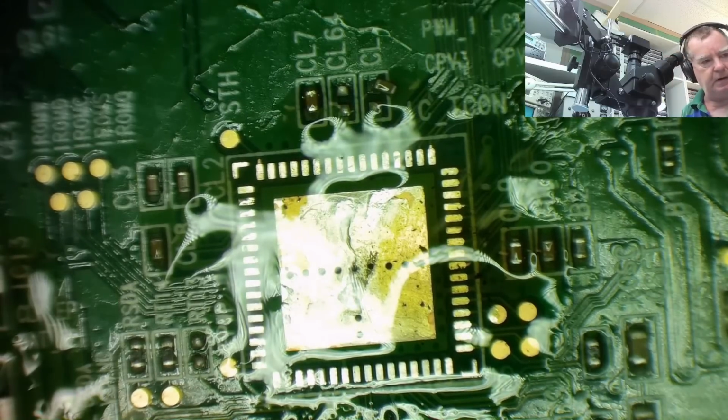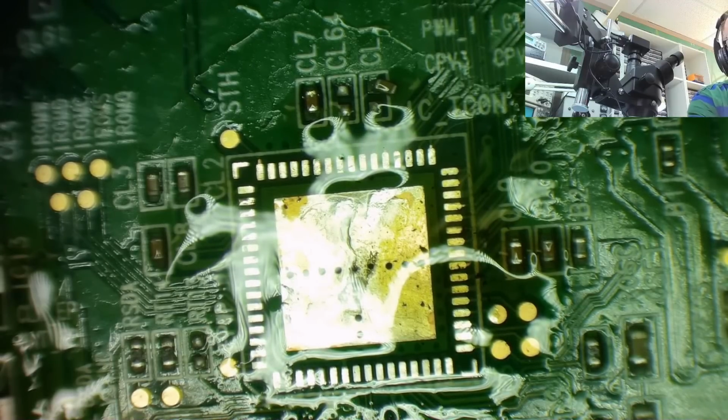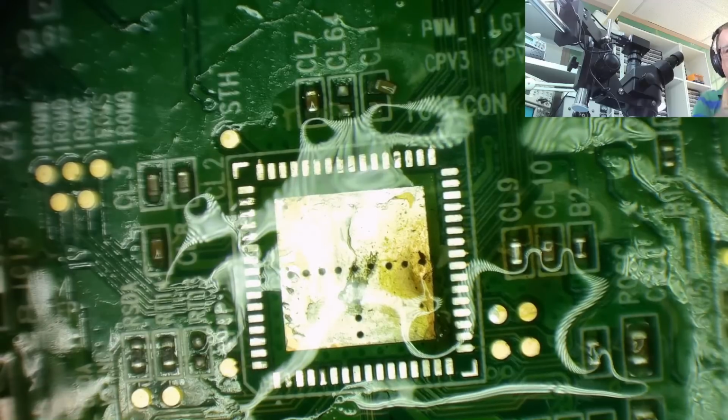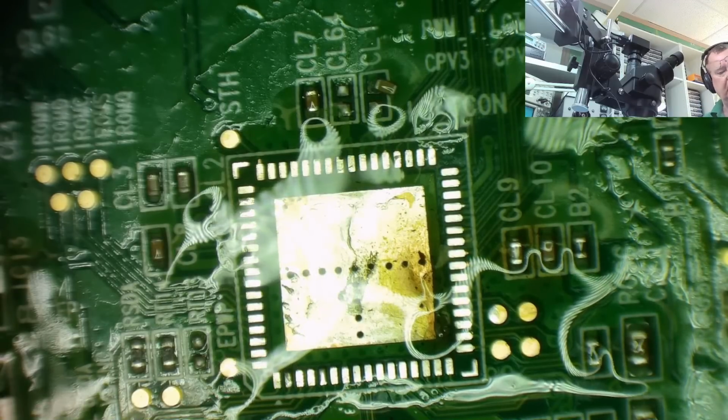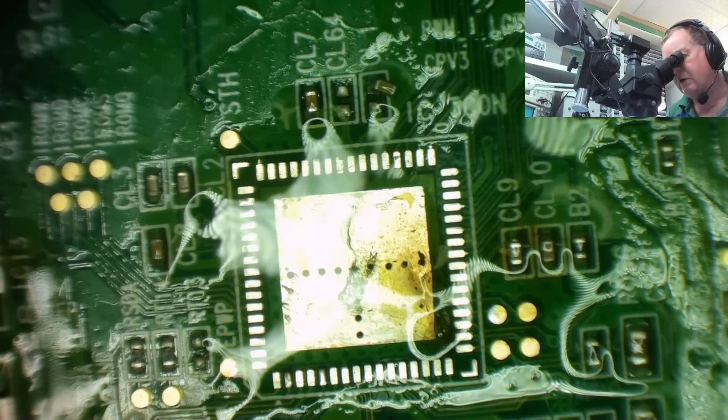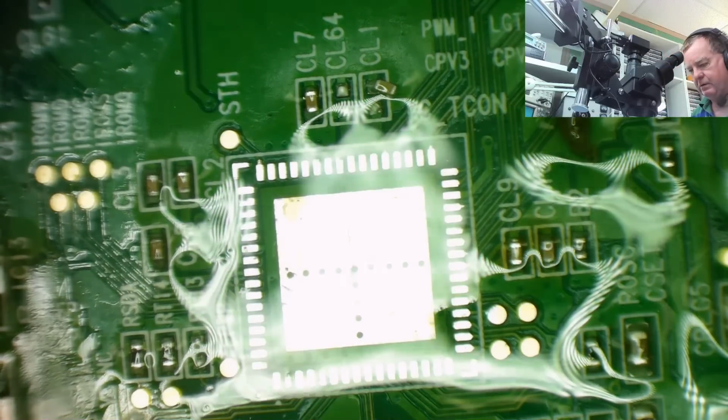We can get a bit of the isopropyl alcohol on that, and that'll just clean it all up for us and we can have a good look. Sorry, forgot to restart the microscope recording. Yep, we're on. Good. As you can see, I just started to clean this up a little bit. That's a good job, that is. That's nice. Okay, that's come out nice and clean.